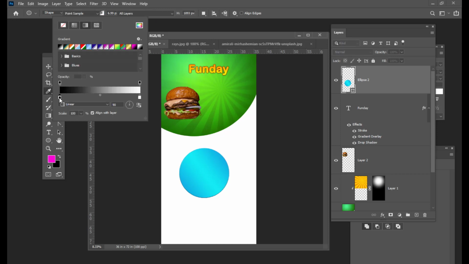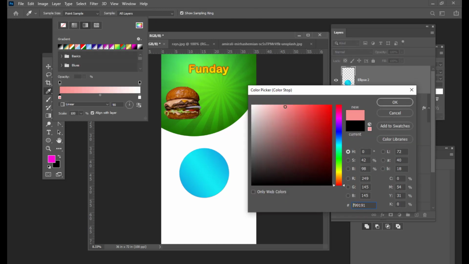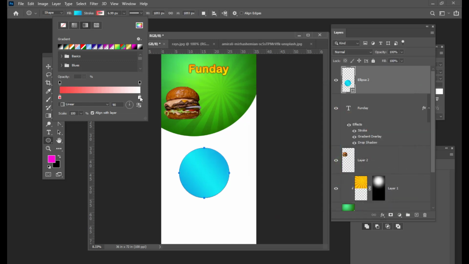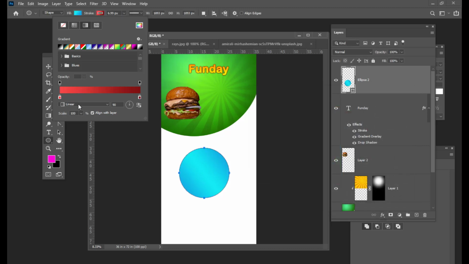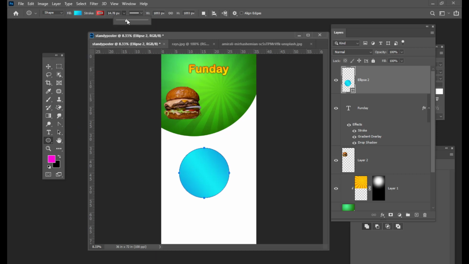Also for the stroke we will use a gradient, and we can use a reddish gradient for the stroke. Right, and we can use reflected again. Right, so we can slightly increase the size of the stroke.